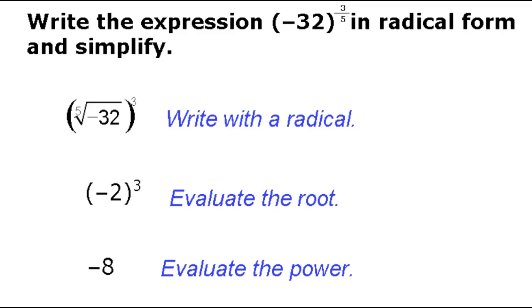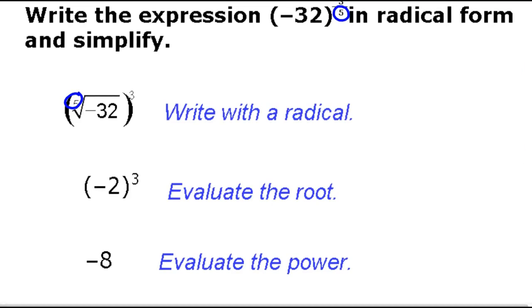One thing we'll do is we'll rewrite from exponent form to radical form and radical form to exponent form. So here's an example of that. The thing that I like to just keep it simple and remember is the denominator is the index of the root. So you write your root, you make sure that your denominator is your index, and then your numerator is what you do, you square it, cube it, whatever.